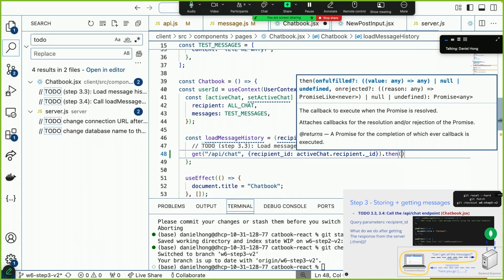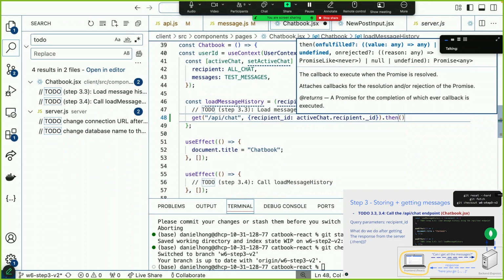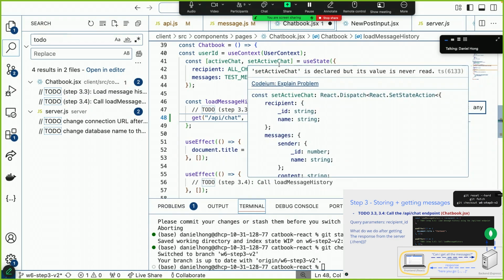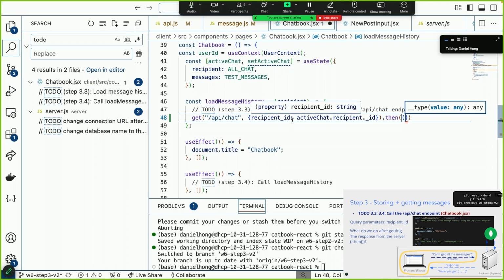Then we need to figure out what we want to do after we get the response from the backend. Because the response is just a list of messages, we just want to set our active chat correctly so that the messages reflect the messages that we're getting from the server.